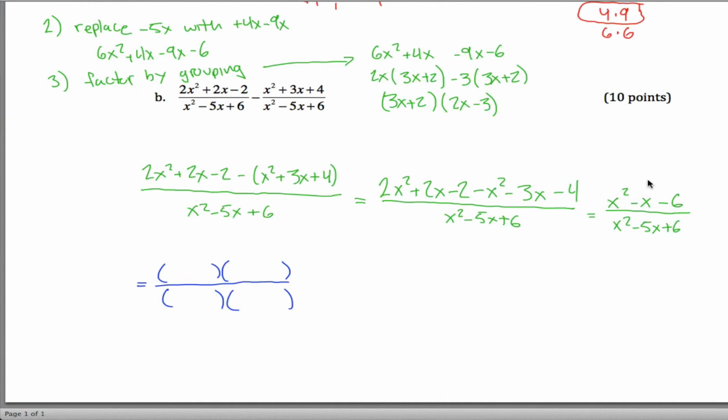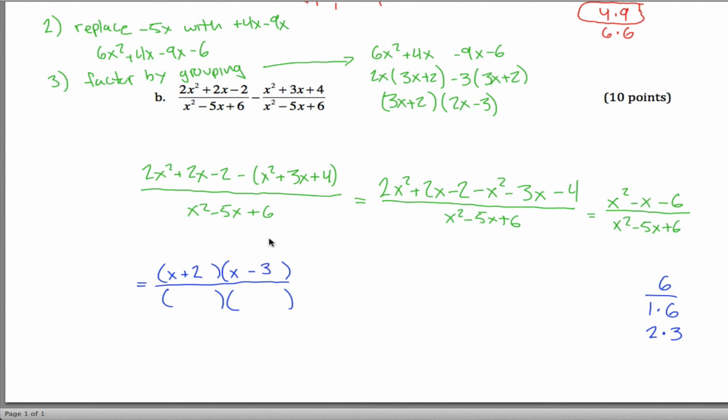What you have to do for the top is find two numbers that multiply to -6 and add to -1. Well, let's see. What multiplies together to get me 6? 1 and 6 and 2 and 3. If I want it to be -6, it would have to be -1 and +6 or +1 and -6. Neither of those will add to -1. However, +2 and -3 will both add to -1 and multiply to -6. +2, -3. I've factored the numerator.